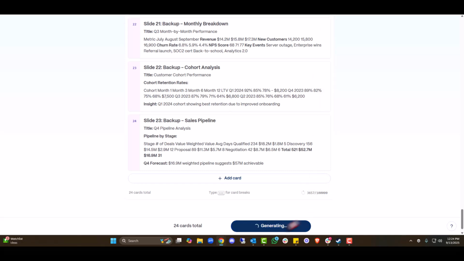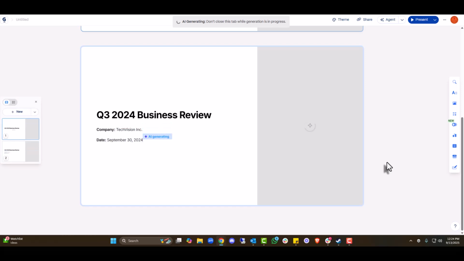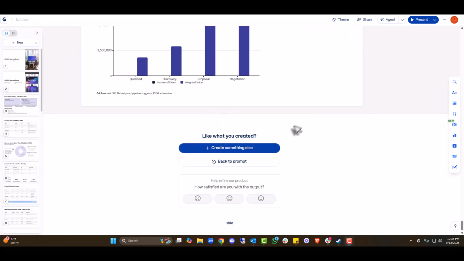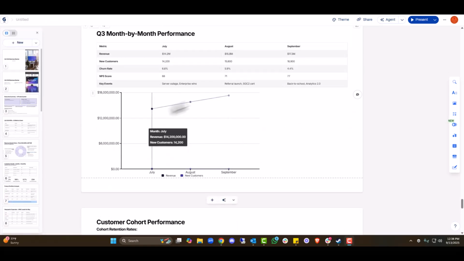So we're going to go ahead and hit generate, and you're going to see how cool this thing is. It will generate card by card. It's going to add graphics. It will add charts. And I'm going to show you how to quickly edit these things, just in case you don't like anything it's presenting. And we'll give you a few insights and talk about the menus and everything that we see. All right, I let a little time pass, but you can see it's coming in here and showing the different revenue curves and everything else.